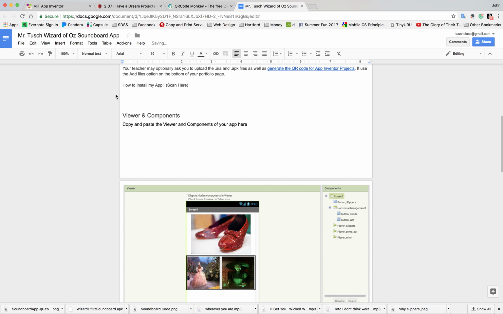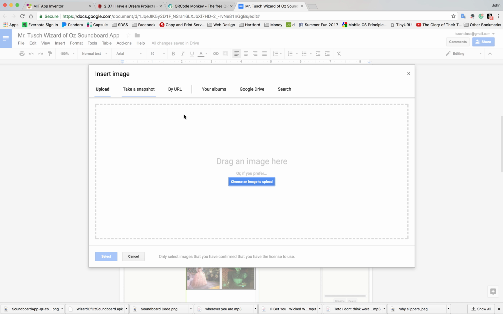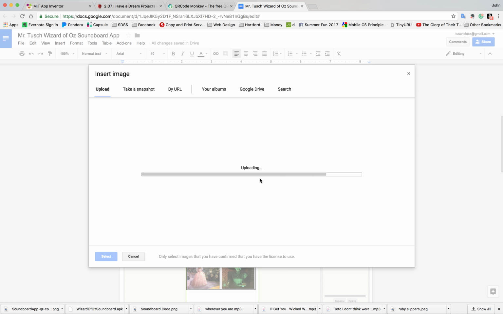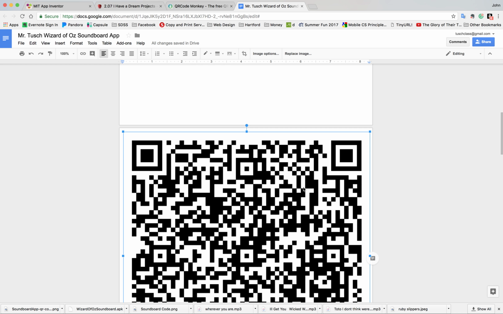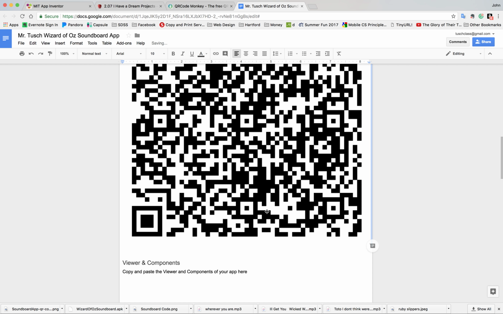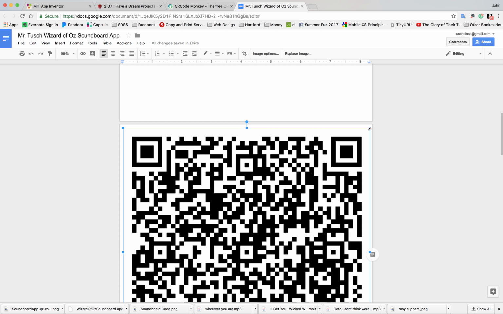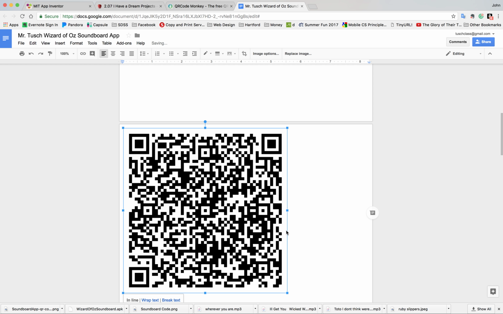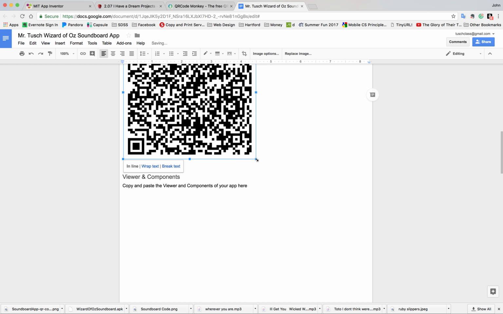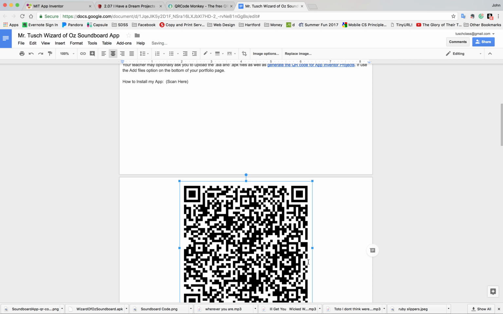I delete it. Insert. It's just an image. I pick the image. And where is that? QR code right there. Click OK. It uploads the image. It's kind of stupendously huge. So if I click on it, I'm going to go over here and see what we can do about maybe not there. Pick it up, and we got to shrink this bad boy a little bit. Shift and shrink. Just a little bit more because this is just really too huge. I'm going to center it right there.